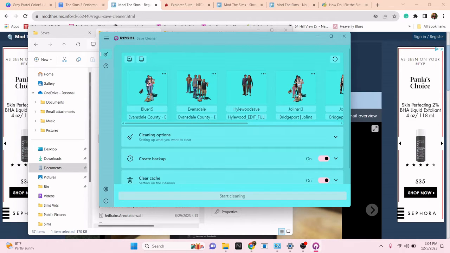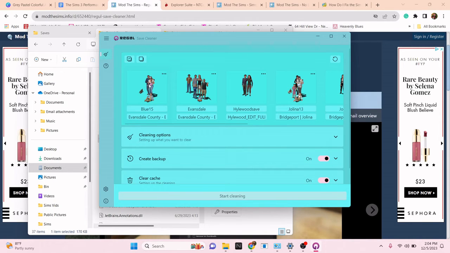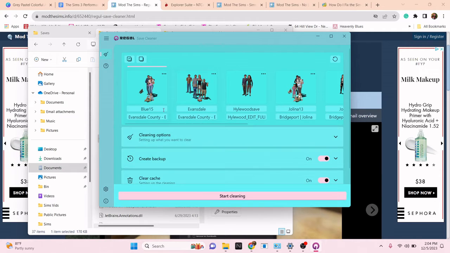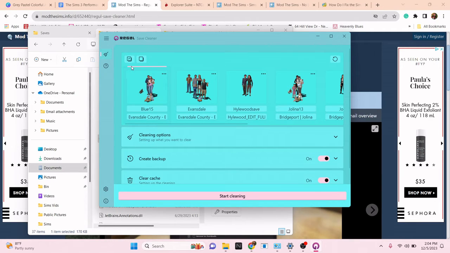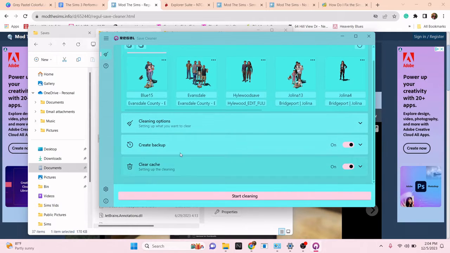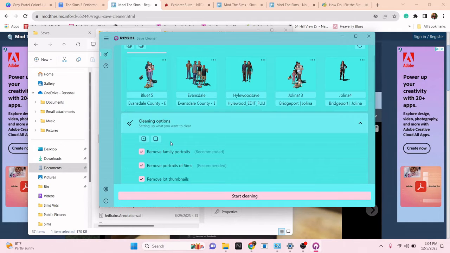So you guys recognize my blue legacy, basically my generation for Azul. And I haven't cleaned out this game since I saved it. So when I want to play again, or when I'm gonna go record again, I'll go ahead and highlight it. You'll know that it's highlighted right here. Here are some of the options that I have clicked off. So here are the cleaning options.